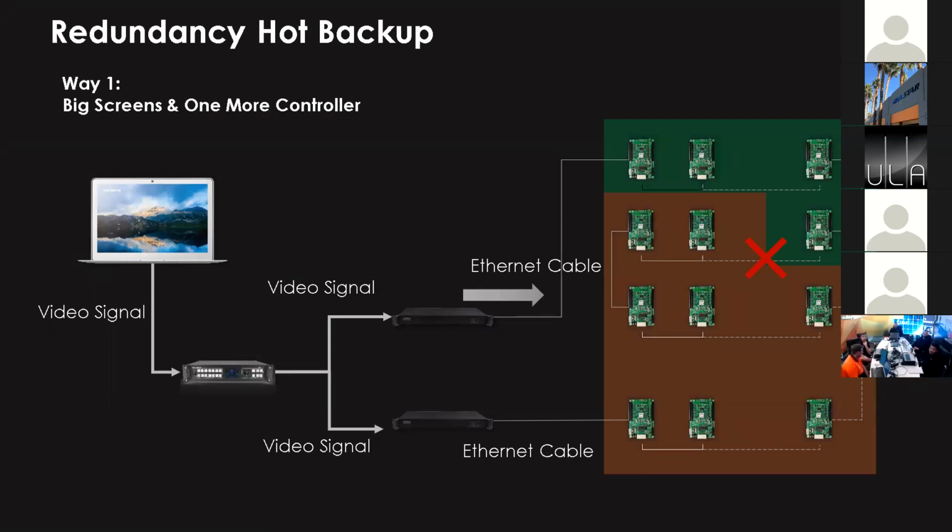Because there is no data going into the cabinet behind, so don't worry about this. Nova will help here. If there is no data coming in from the main channel, all these receiving cards will get signal from the backup channel automatically. And the switch is so fast that nobody will notice it.